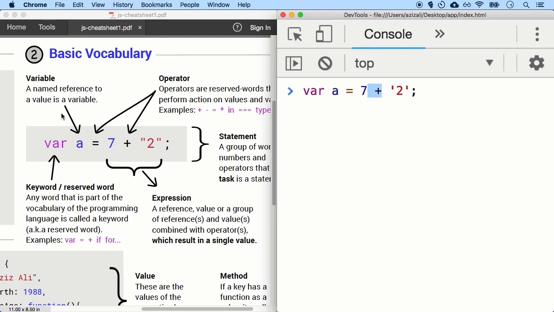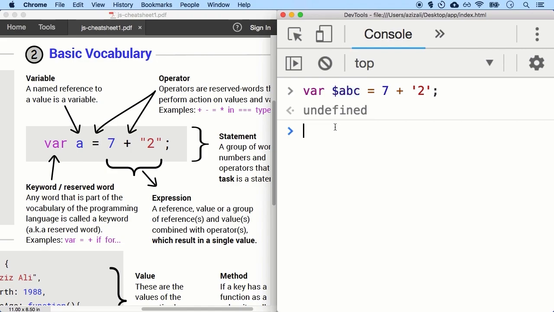The next thing is a variable. Just like if you've been to your college level math classes, you create certain variables like x and y, you find the value of the variable. Similarly, in JavaScript and many other programming languages, you actually create variables, name them whatever you want, and you assign values to them. So if you do var space a, a is the name of the variable. You can call it anything. You can call it Aziz, you can call it blah blah blah, whatever you want. You cannot call it starting with a number. You can actually have a dollar sign as a variable name. So dollar ABC would be a name of the variable. Of course, it's a good practice to use helpful names, so it's easy for you to track what the variable actually holds.